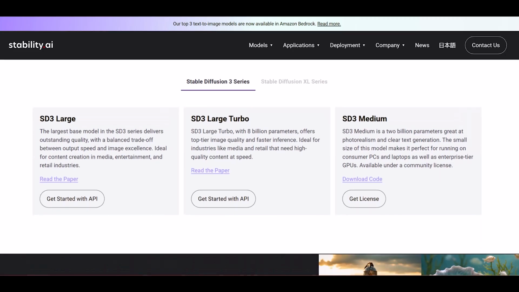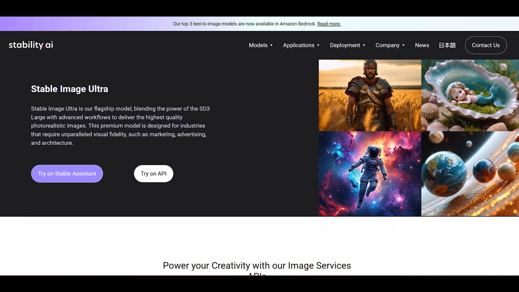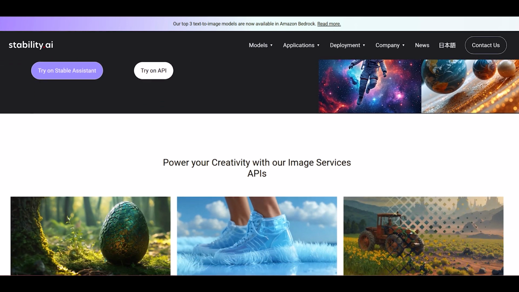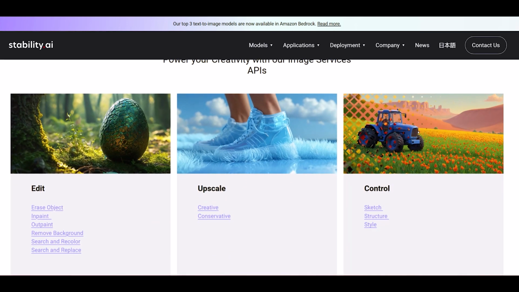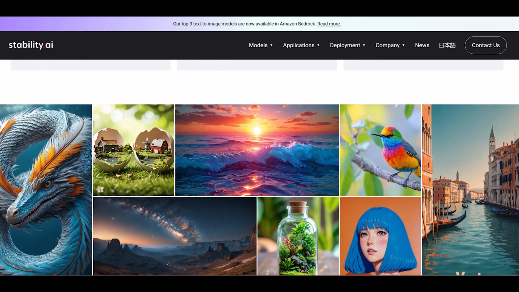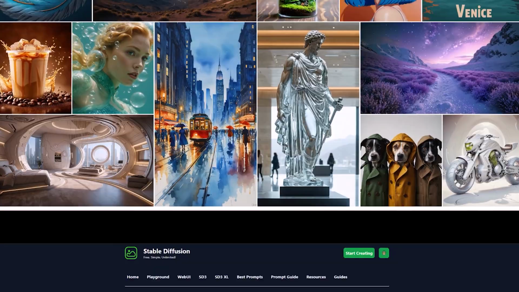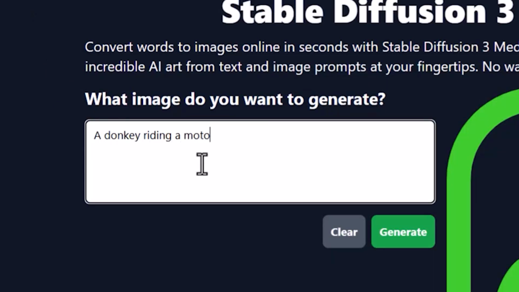The tool can produce images in various styles, including oil painting, watercolor, sketch, photographic, and pretty much anything you can think of. It excels in delivering some of the most realistic and accurate out-of-the-box image generation available. Stable Diffusion can be used locally on a host machine or accessed online through websites offering an interface for prompting.